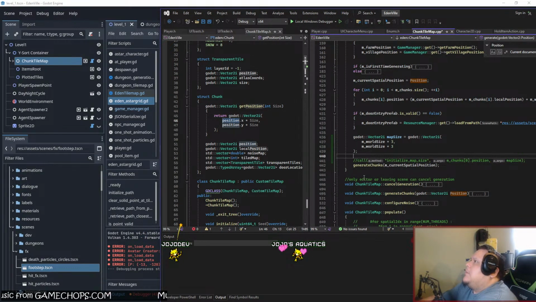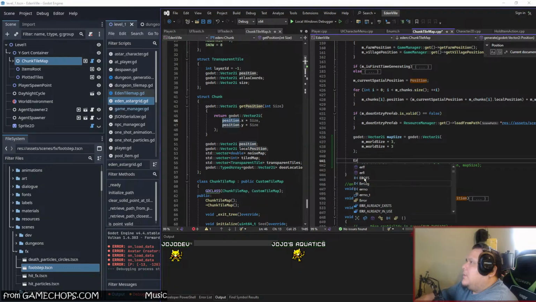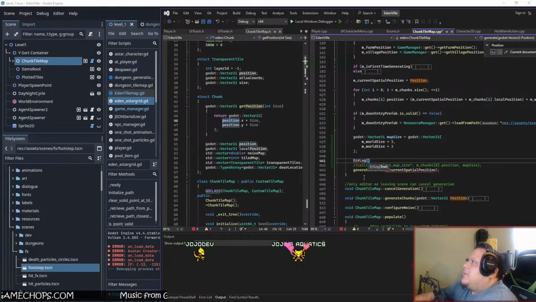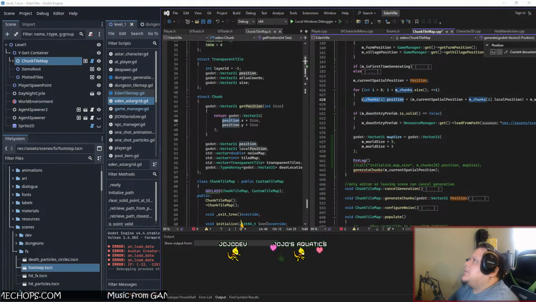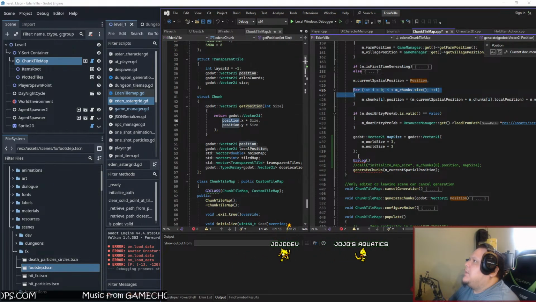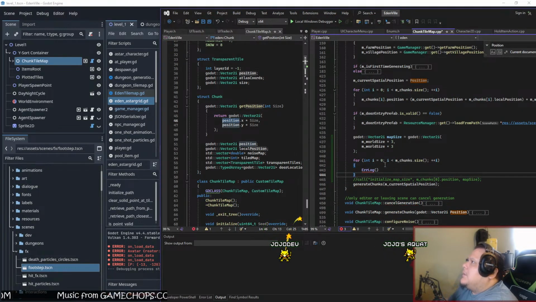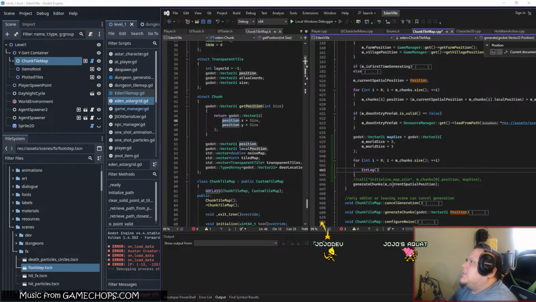So let's comment this out. Let's log some stuff in here. Let's print out the position at this location. Or you know what? Let's just print out the entire thing, just so I don't have to come back here again. And we'll print out the position for this.